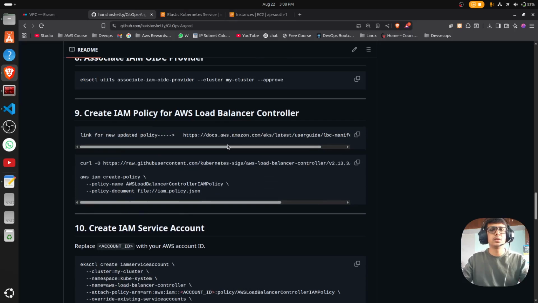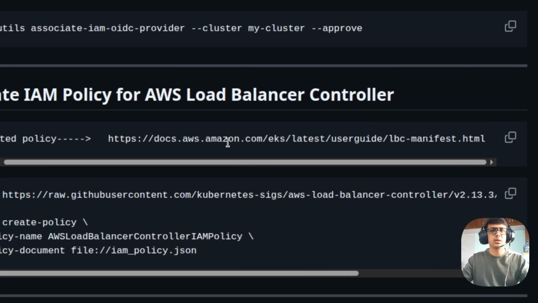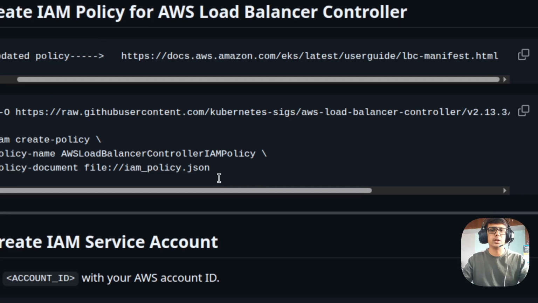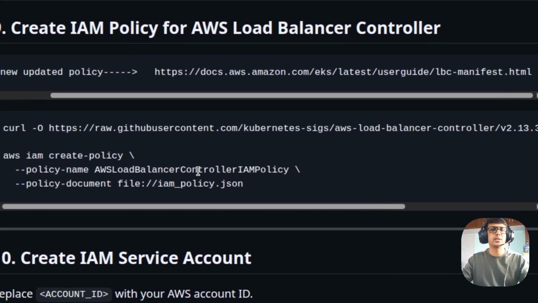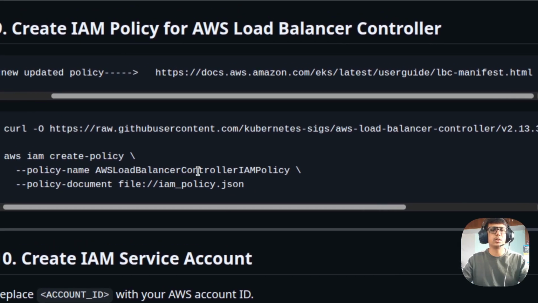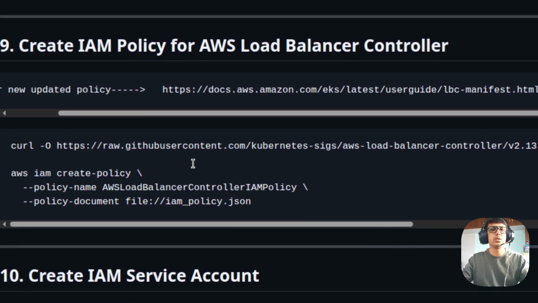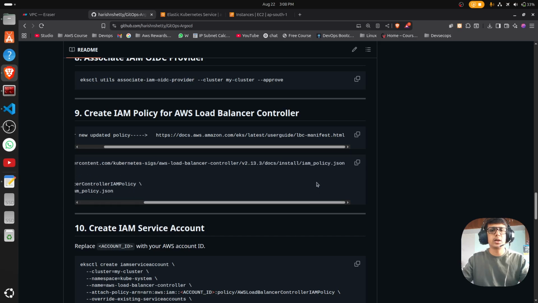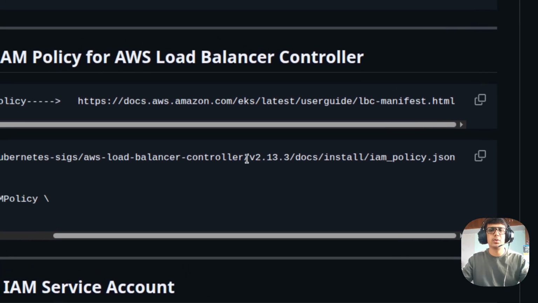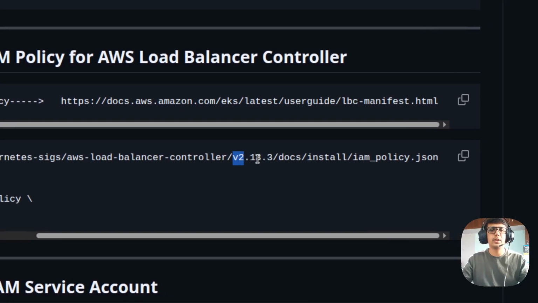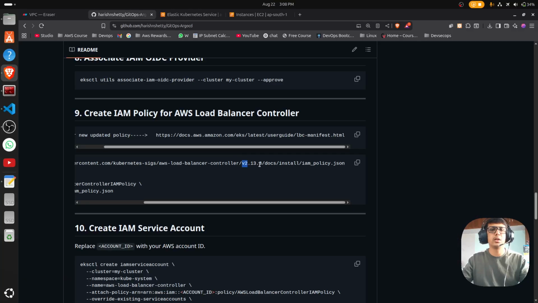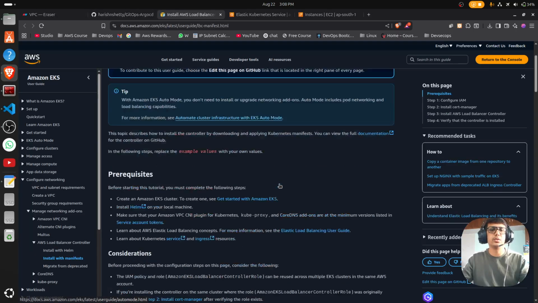Once it is done, the main thing is this link for the IAM policy to attach to this cluster to perform the AWS Load Balancer Controller. Right now the current version of the IAM policy is v2.13.3, and this is the link to the documentation for the new changes.